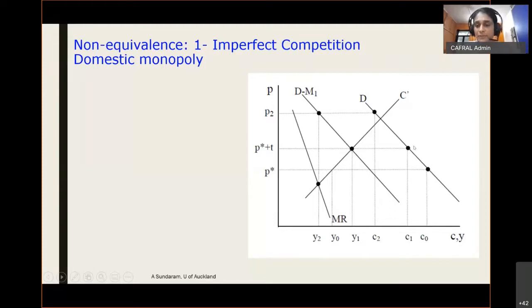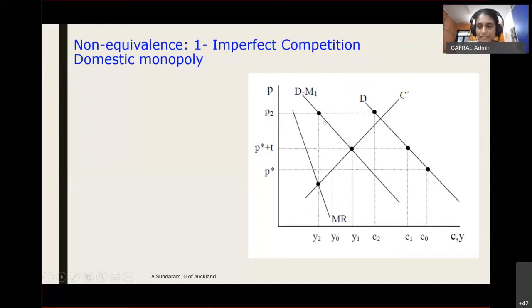Now, suppose the government wanted a level of imports C1 minus Y1, but instead of putting on a tariff, it says, I'm going to put a quota. Now, the monopolist acts very differently, because the monopolist will operate on what we call a residual demand curve. So look at this curve here, D minus M1, which means the demand just shifts to the left by the amount C1 minus Y1, which is the quota, right? So the monopolist says that, look, I am operating now on this residual demand curve. I can produce and sell anything here, and the rest of it will be sold by the foreigner, because there's a quota. The foreigner cannot increase their quantity because there's a quota.